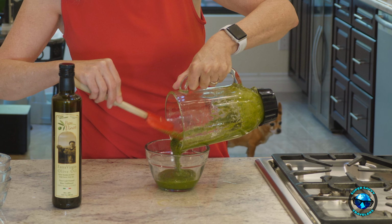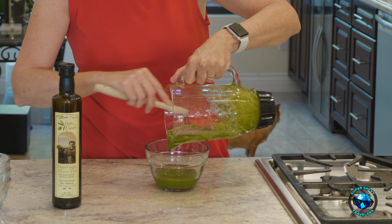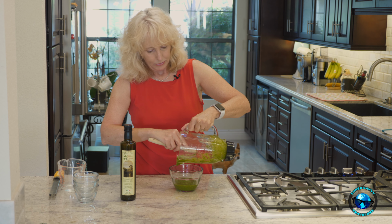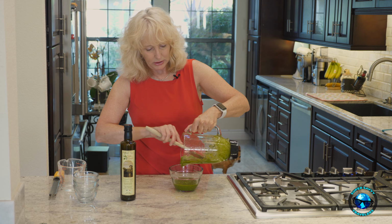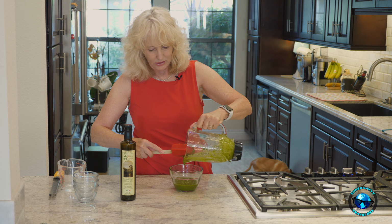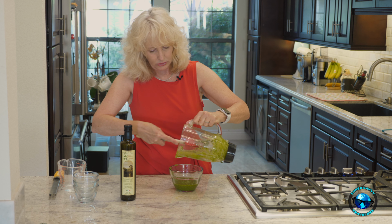Look how green that is. Oh my gosh, and it's got little chunks of pistachios in it. Before I took it off the blender, I tasted it and then I added salt and pepper to taste. But the first taste of this is always the best because you're never expecting how amazing it is. This particular olive oil is a little bit peppery, a little bit spicy. It's just one of the most amazing taste experiences I've had. I can't even say enough good things about it.